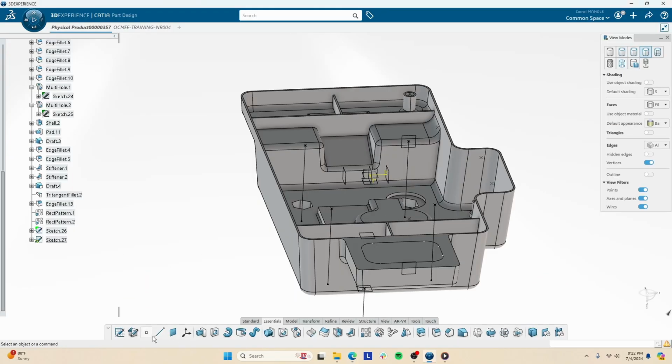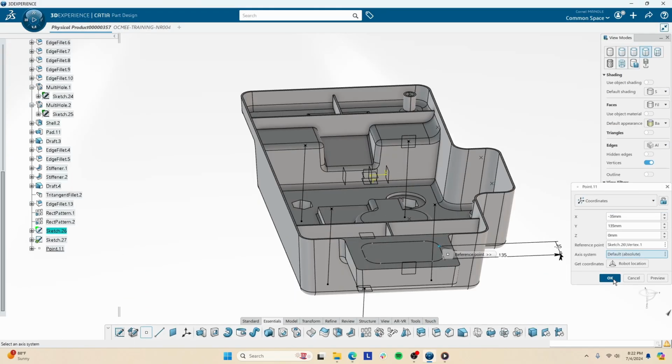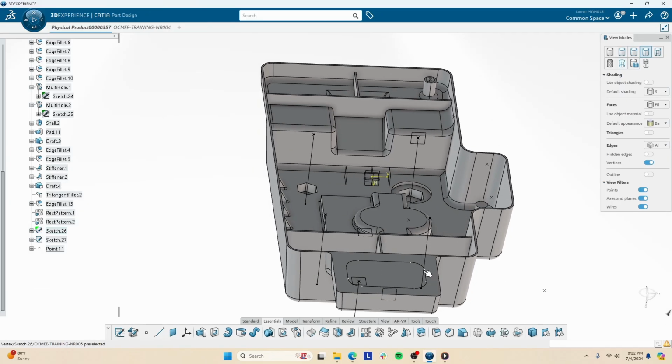And then I'll make a reference point on the sketch and create a plane normal to it.